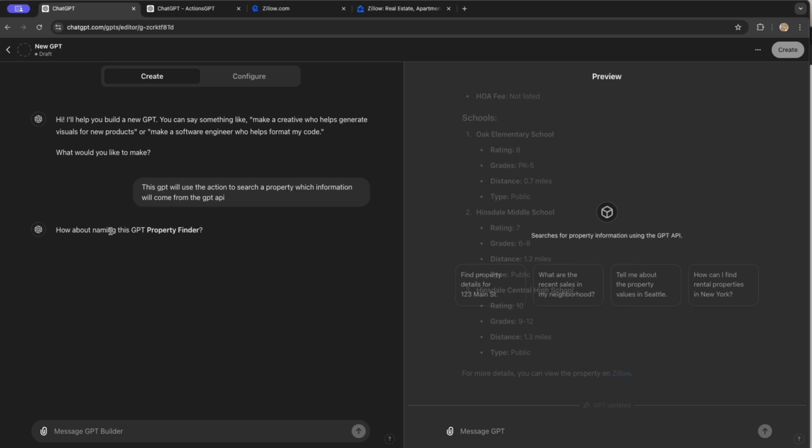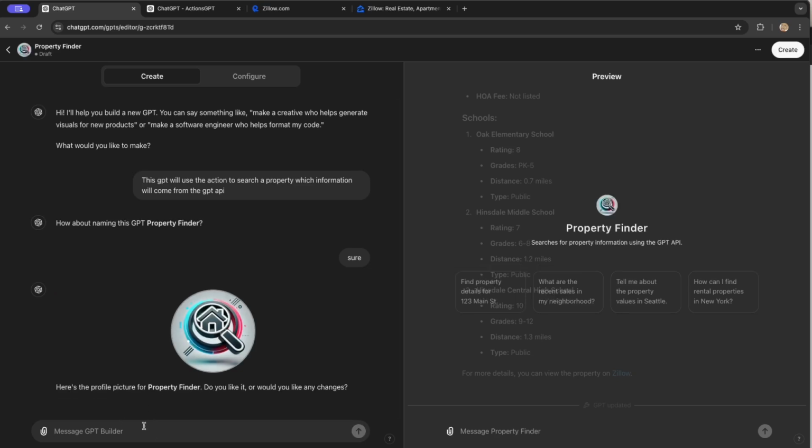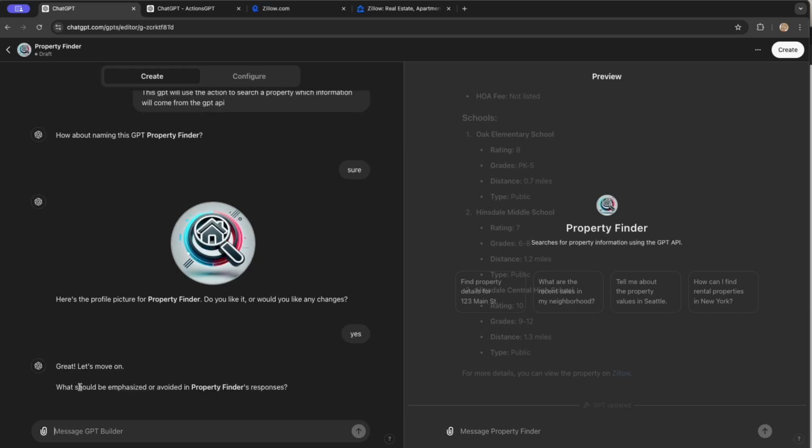And it says, how about naming this GPT Property Finder? And I'm going to say sure. Generating a profile pic. Oh, that's a cool profile pic. So I'm going to hit yes. And great. What should be emphasized or avoided in Property Finder's responses?